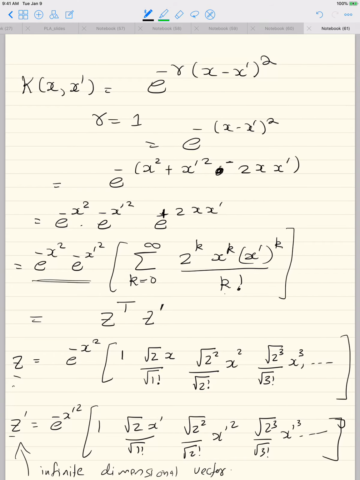So if you had to first compute them and then compute their inner product, it would take forever because these are infinite dimensional vectors. However, if you applied the kernel trick and directly computed this function, you can compute the inner product essentially in one computation. Just compute the difference, square it, and exponentiate it. So the kernel trick can drastically reduce the amount of computation that is needed in computing the inner product.